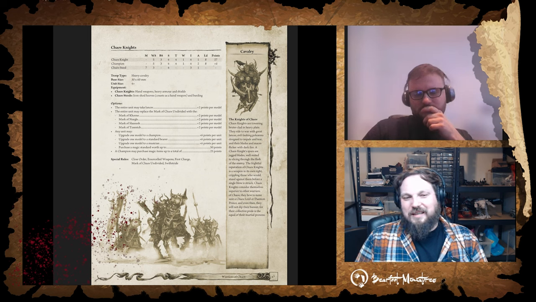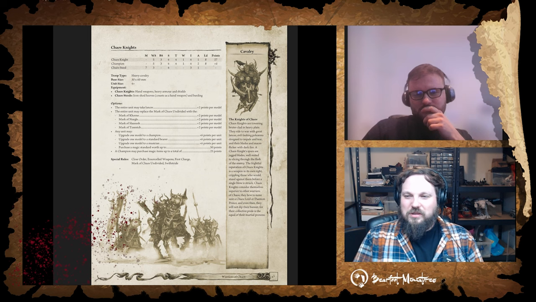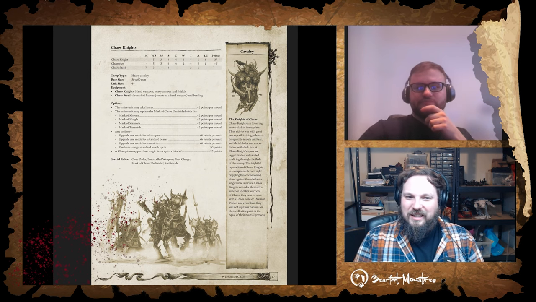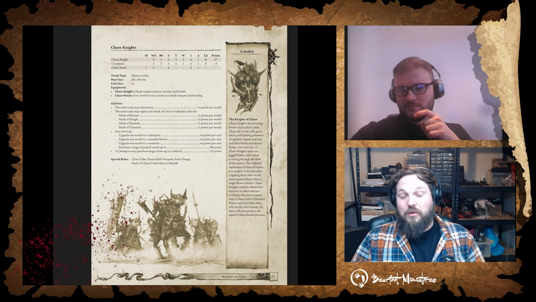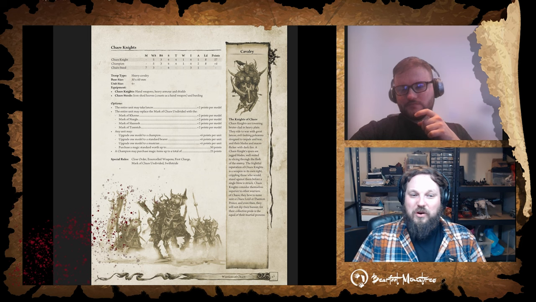Khorne, you've got too long of a charge range for me to want to take Khorne, even though it adds that additional attack. You can just be baited out by fast cavalry so easily that I just don't like it. And it's too much of an investment in a big block to be taking it.